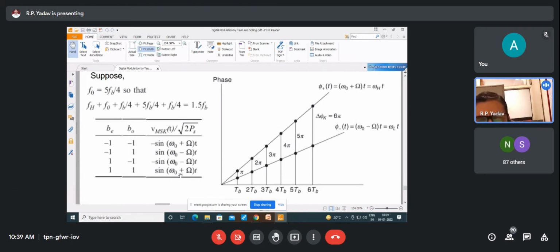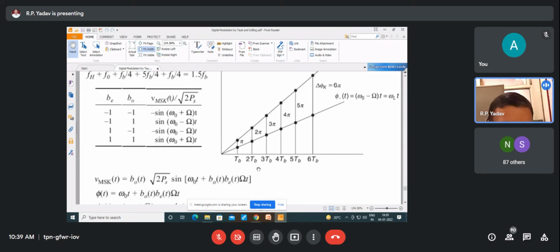As far as phase continuity is concerned, if you plot the response to my different carriers, with phase on the y-axis and time interval on the x-axis, what is happening here is that at this particular TB the phase change is pi, and here the phase change is 2 pi. If the phase change is 2 pi, there is no problem, because 2 pi means essentially the same phase, as you have studied in oscillators also. The two signals will have the same phase if they are separated by 2 pi.